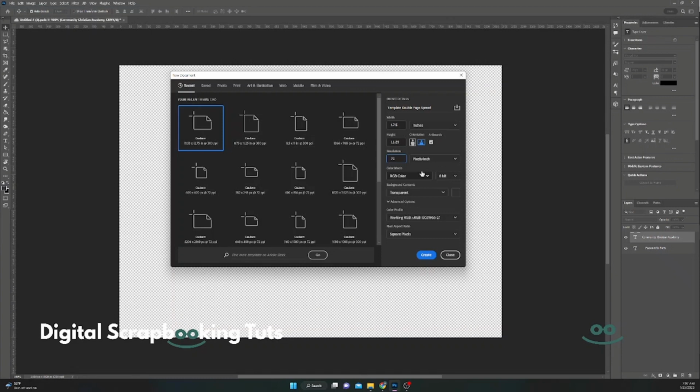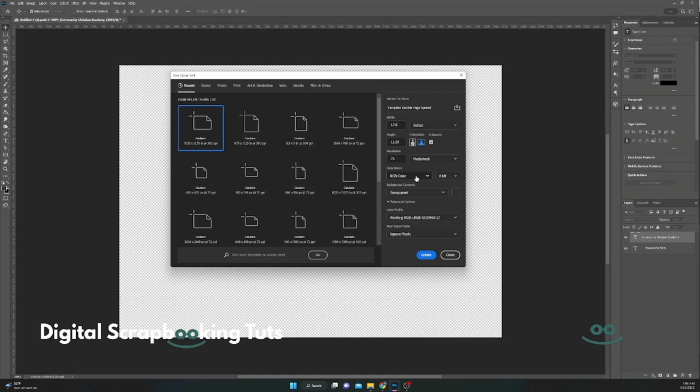But if you were to do anything that is print design, that would be done in CMYK. And CMYK stands for cyan, magenta, yellow, and the K stands for black. But you would not use those two color modes interchangeably. So RGB is for digital use, and CMYK is for print use.